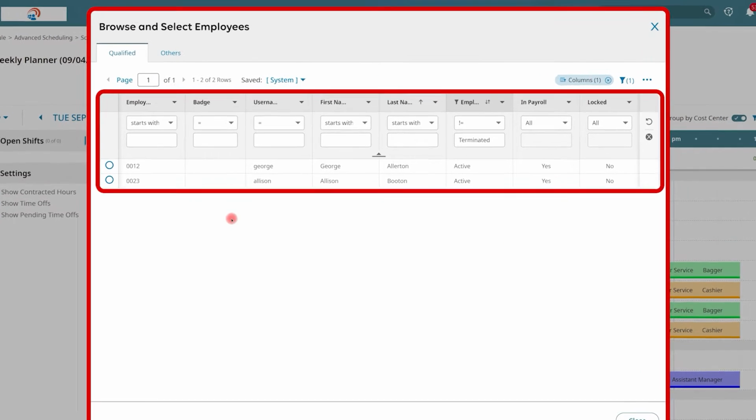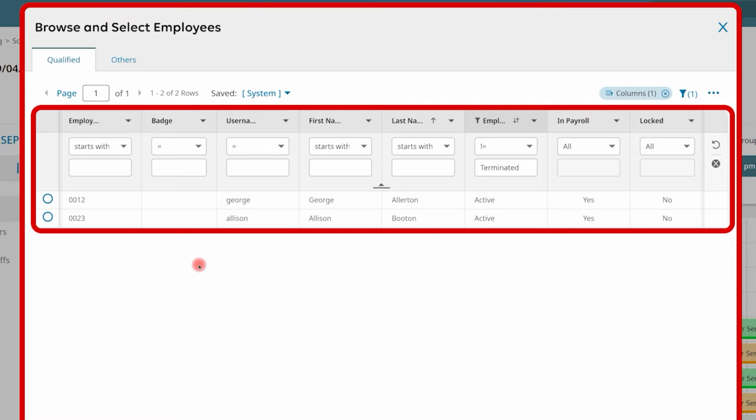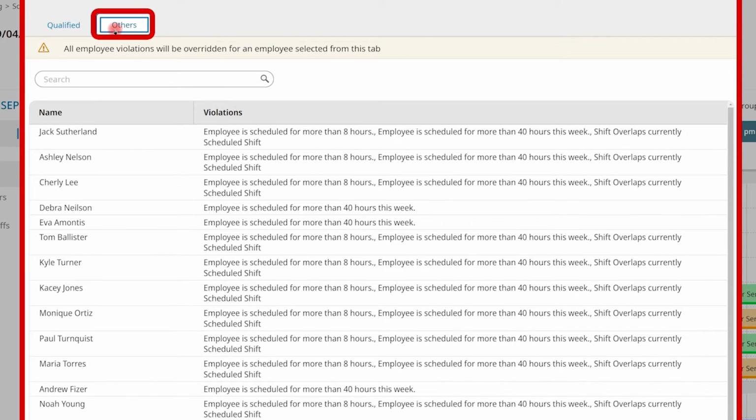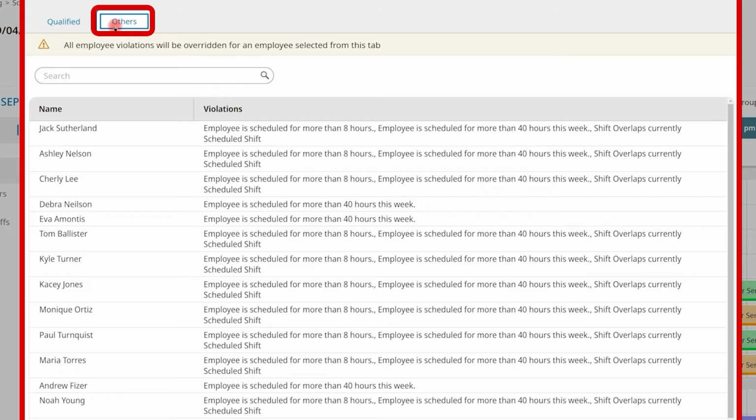As you can see, we are brought to a list of all of the employees who are available and eligible to take this shift. This is considering all of your scheduling rules to prevent any scheduling violations. Here on the Others tab, you can see an example of how our system filters out any employees that do not qualify for a shift based upon your scheduling rules.